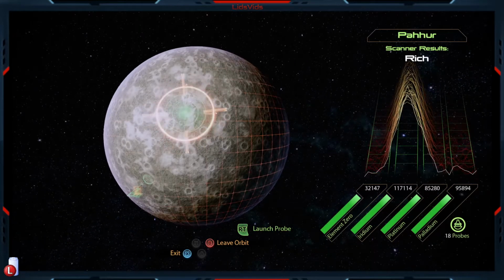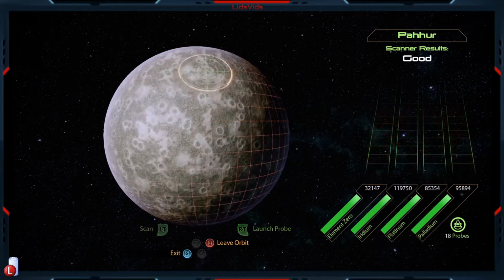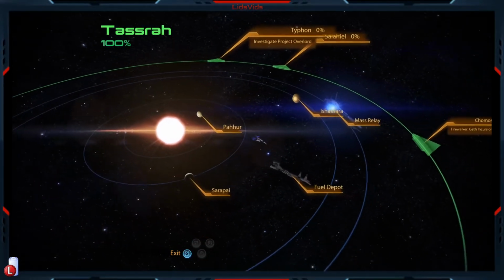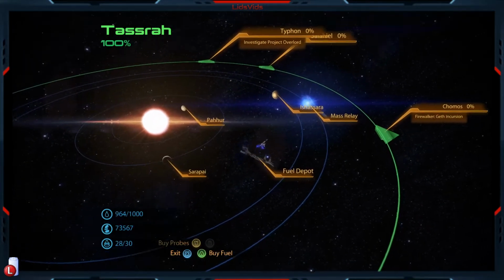Launching probe. Okay, now we're back down to good. I think we probably call it quits here. Okay, and that's it for this system. Maybe we just load up on some probes, because we did use a bunch there. And fuel, we're still fine.